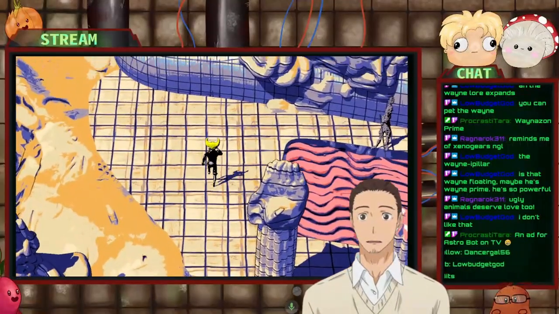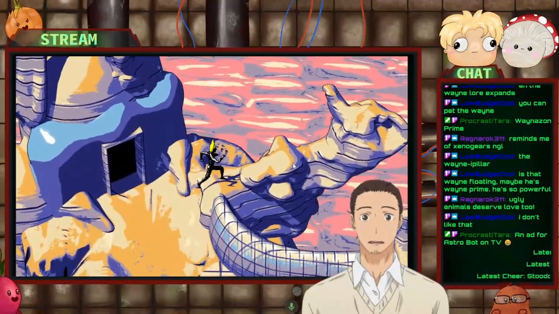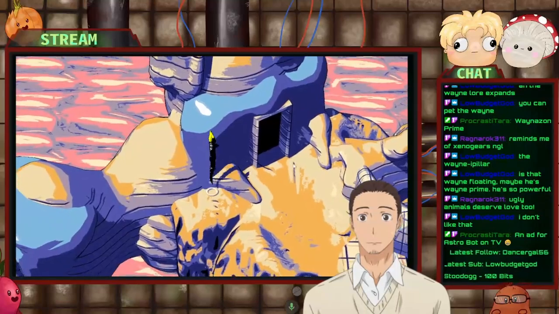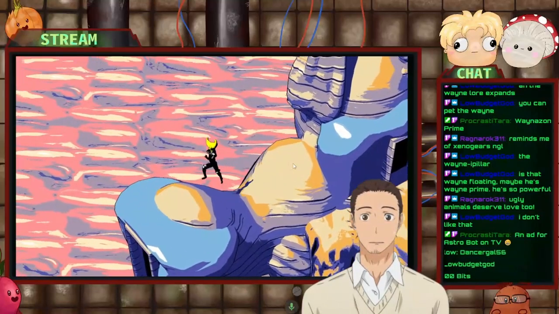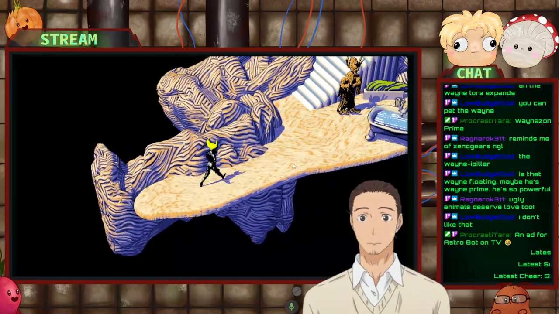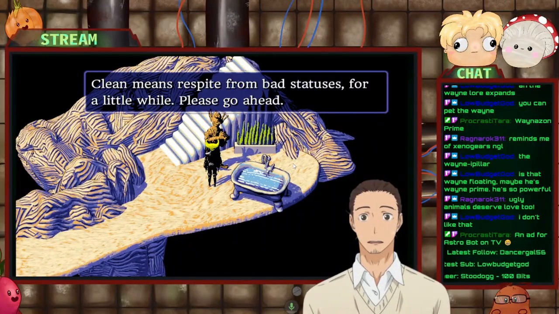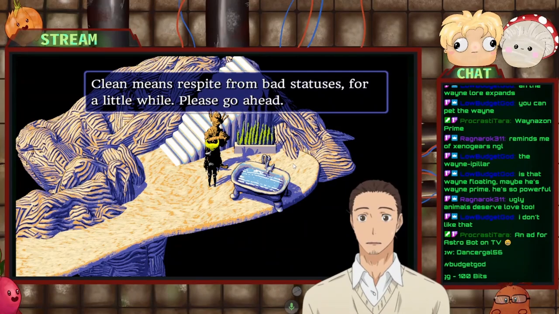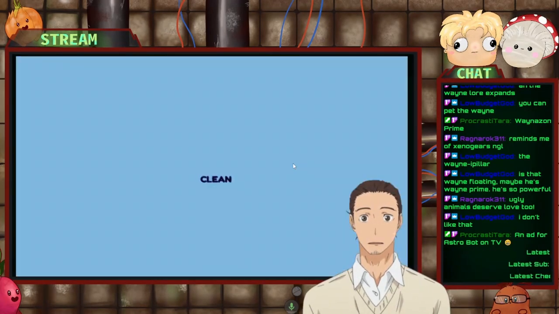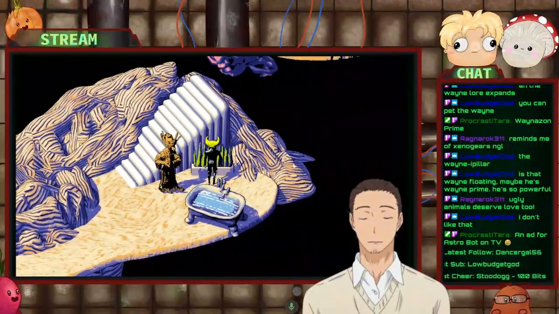An ad for Astrobot on TV. Good. That game needs to get out to the kiddos. Watch the telly. Clean means respite from bad statuses for a little while. Please go ahead. You become clean. Flashbang the screen.